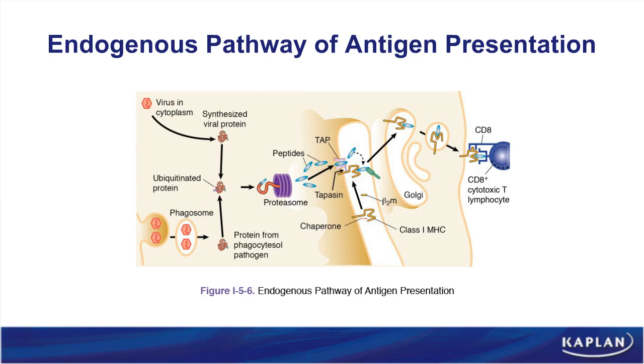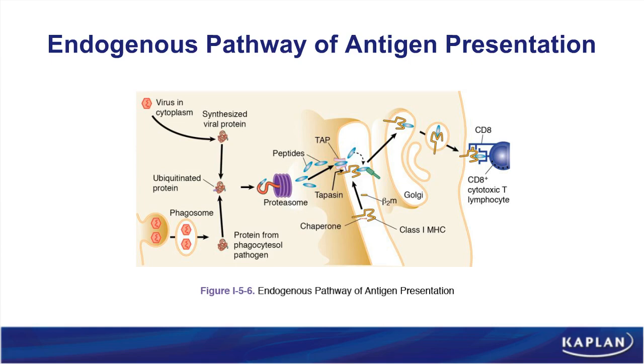This pathway is a little bit more high yield for Step 1, and I'm going to tell you why in just a minute. Not that the exogenous pathway isn't as important. This is the one that tends to make its way into question pools a little bit more, and I'll explain why. When you get questions on USMLE, a lot of the time they're going to phrase the question in the context of somebody running an experiment where they monkey around with a gene, they delete a gene, and they want you to know what the outcome is.